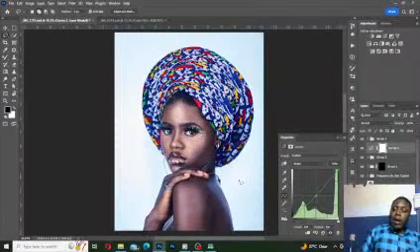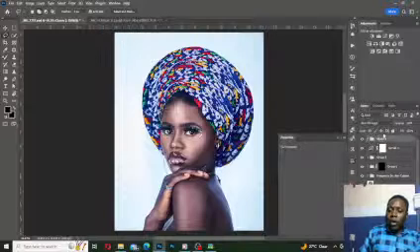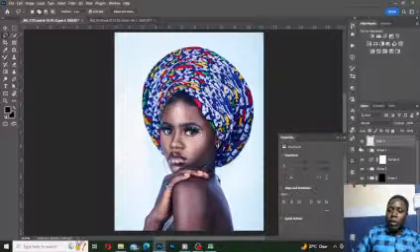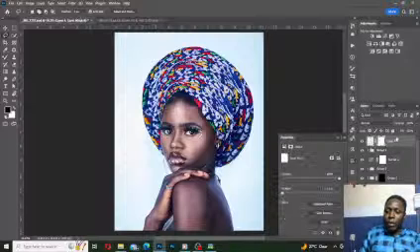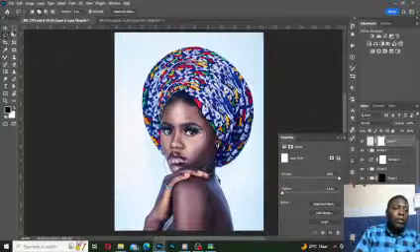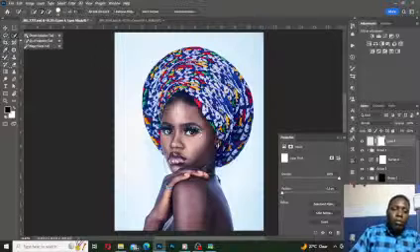So if I want to select the background as well so that I can make it absolute white, let me create a new selection for that, and then let me select only the background.